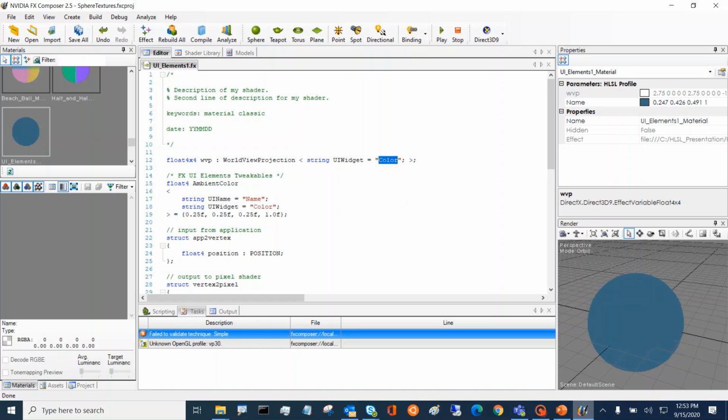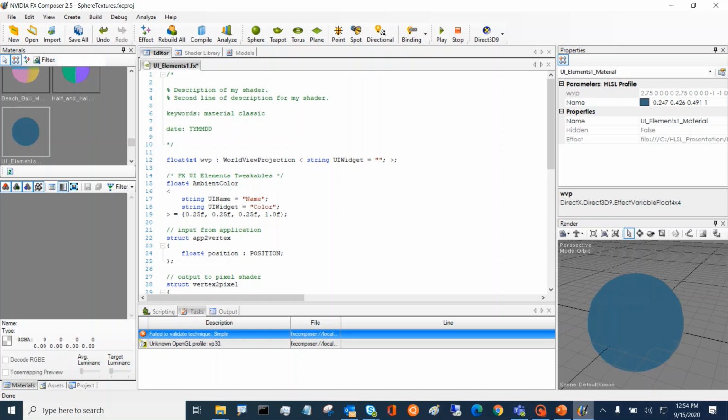If I then set this to slider, I compile, and I see the slider, but I can't modify the values in the world view projection matrix because they are unmodifiable, uniform input.